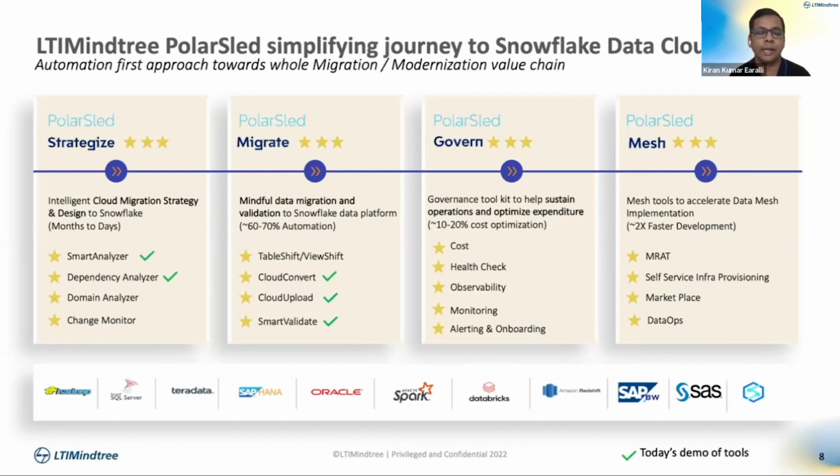Then coming to the second pillar, migrate, which does the heavy lifting of the entire migration activity. Cloud Convert will help you migrate your PySpark or Scala code to Snowpark compatible Python or Scala stored procedures. Once you have analyzed the current landscape and migrated the code, you need a tool to migrate your history data. For that, you have Cloud Upload. And once you have migrated your history data, you need a tool to reconcile the data between your current system and Snowflake. That's where Smart Validate helps. So that's a high level view of LTI Mindtree PolarSled.